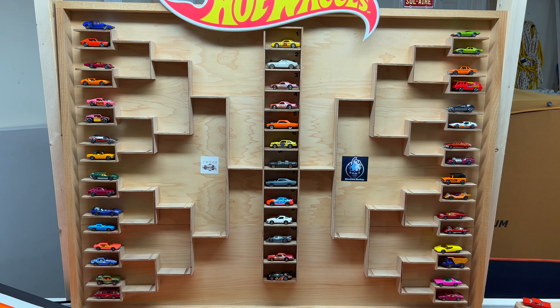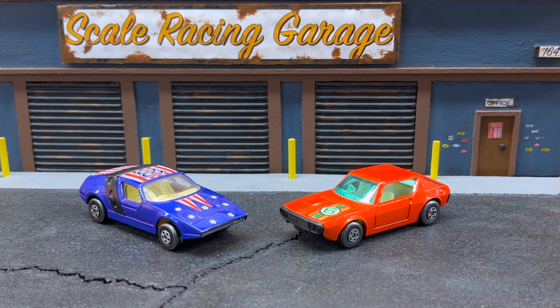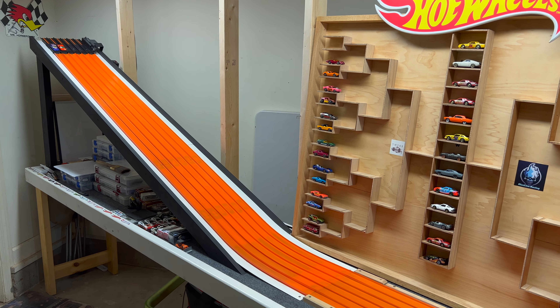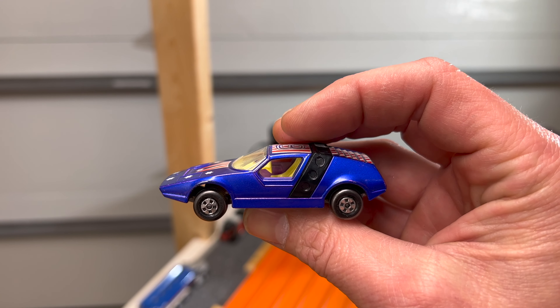Here's a look at the round one bracket setup. First race of round one: the Siva Spider, driven by Bloodhound 122, versus the Renault 17 TL, driven by Mark D of Cut Rocker. One thing to notice is how quiet these cars run down the track. The Siva Spider takes the first pass — 23.23 to a 23.58, right at a car length.